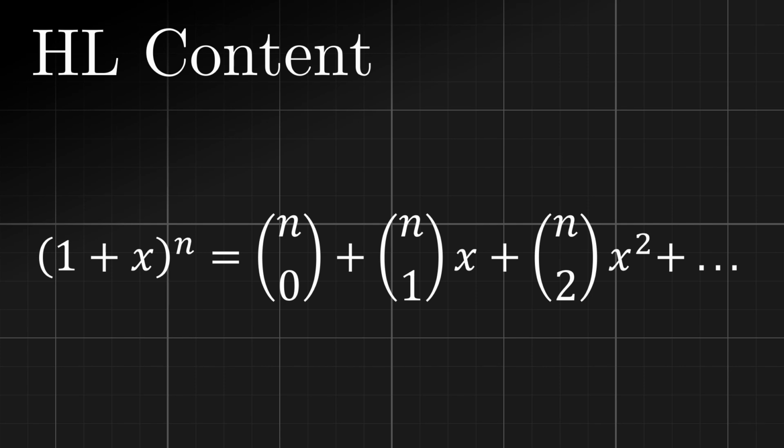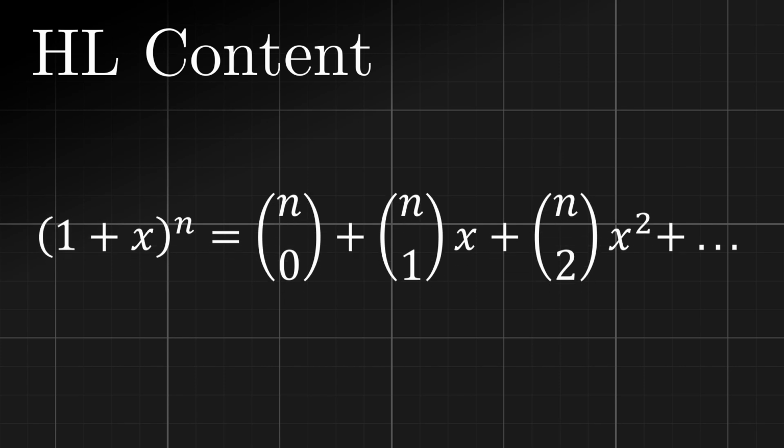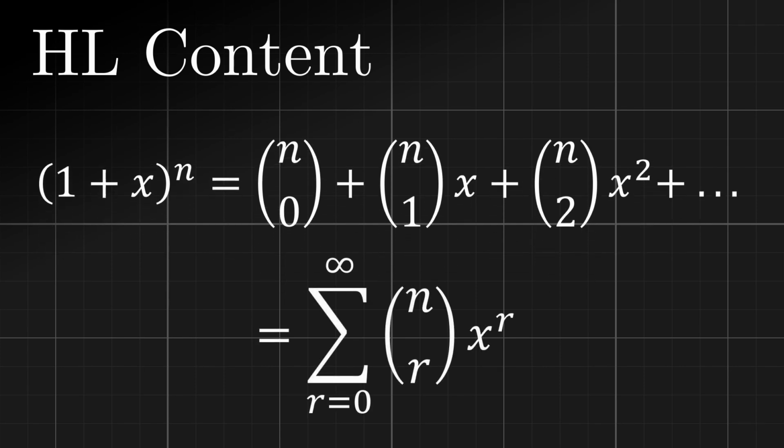notice something crucial. This is an infinite series. Unlike the case for positive integers n, this series doesn't stop. Now, as we discussed in the relevant video, infinite series don't always converge to a finite value. For this binomial expansion to be valid and useful, the series must converge. This happens only when the absolute value of x is less than 1.